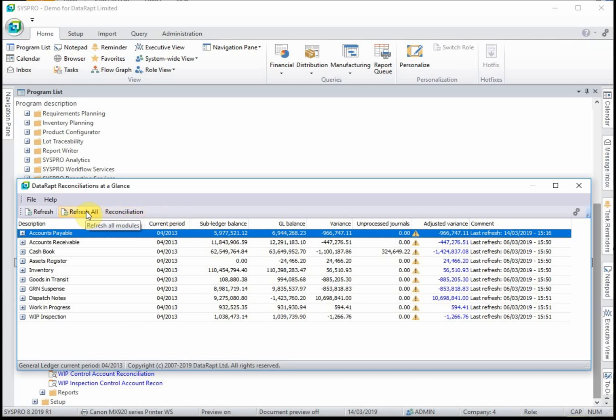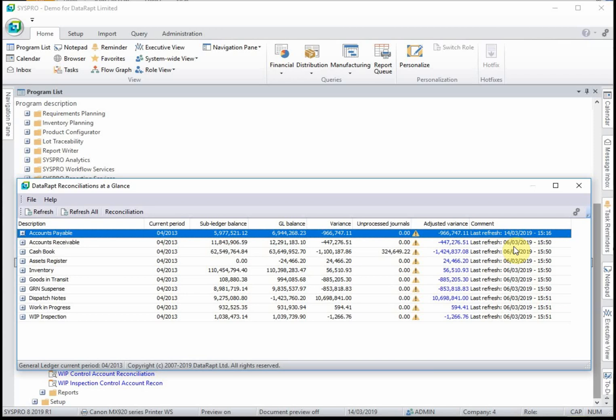It's also possible to refresh the data outside of working hours when the data is not being used by valid SYSPRO processes. Information on how to set this up can be found in the installation guide that accompanies the product or via the online help. Information about when the module was last refreshed is shown here. You can also set up a trigger, such as an email, that can then be sent in the event that a non-zero variance exists against a module, or if there are GL journals that have not been created or posted for a module.